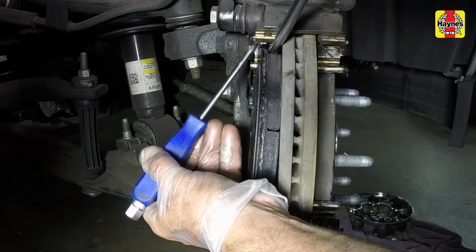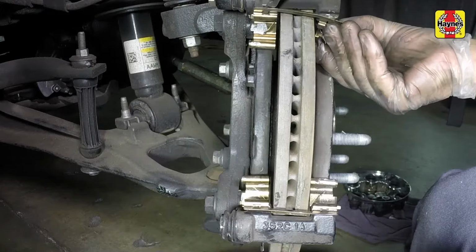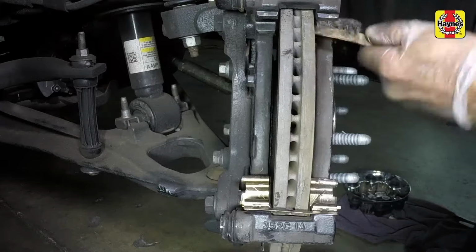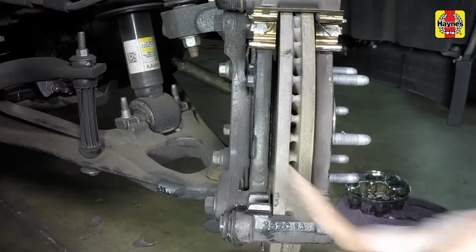If necessary, depress the edge of the pad retaining clip down to allow the pad to slide past the tang. Remove the upper and lower pad retaining clips from the caliper mounting bracket. If they are cracked or distorted, or you're in doubt of their condition, replace them. Also clean the mounting bracket where the clips ride.